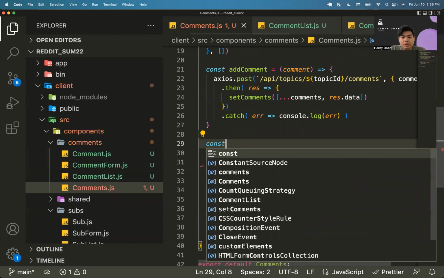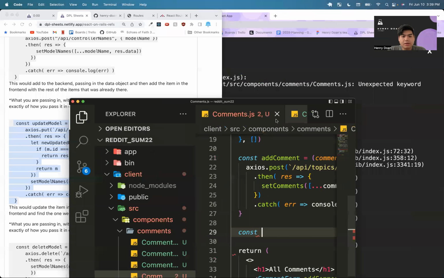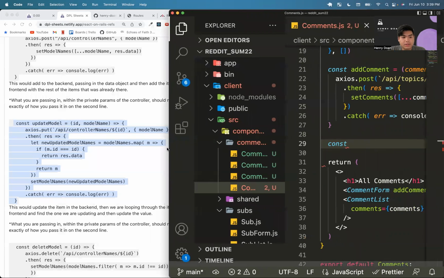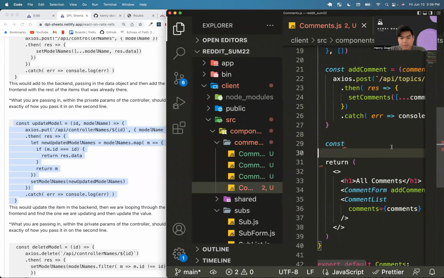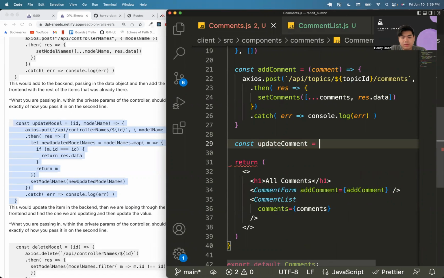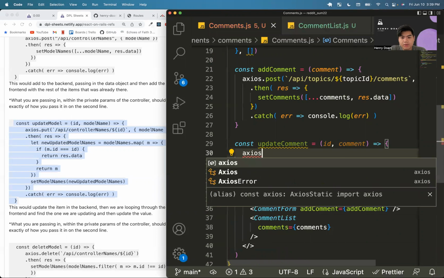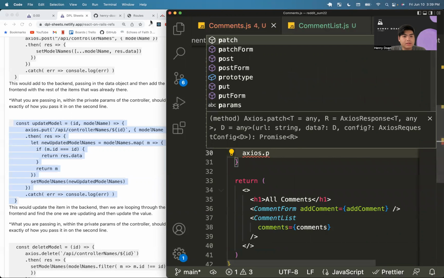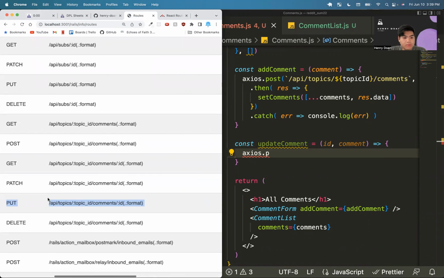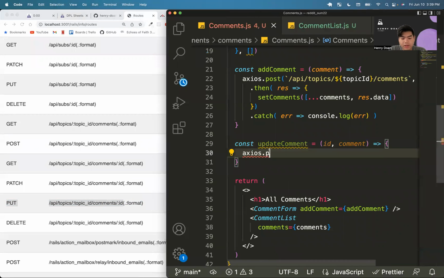So we are going to go ahead and do our pattern here. I'll open this up again for us to follow this. And let me do our update comment equals our ID and our comment. And with this, we are doing an Axios dot. Let's double check that. I want to do our update. Let's do this one. Make sure it's the put one. Patch works too, but we'll be using the put.